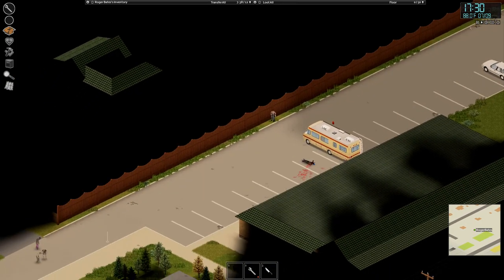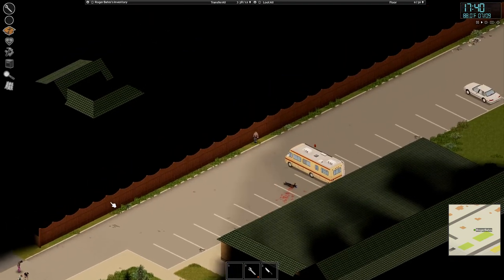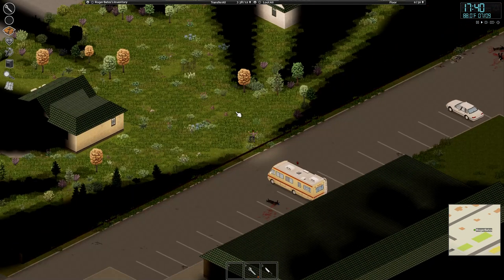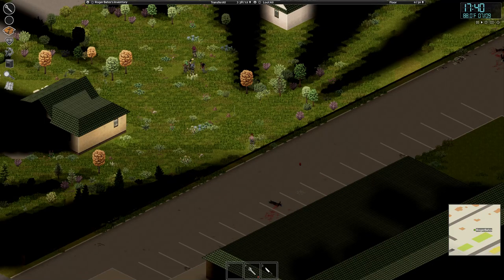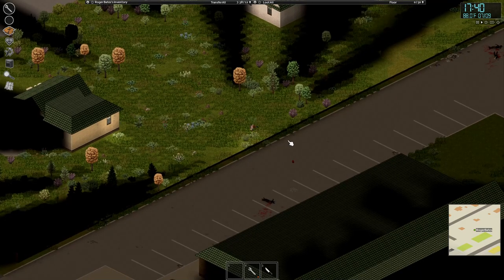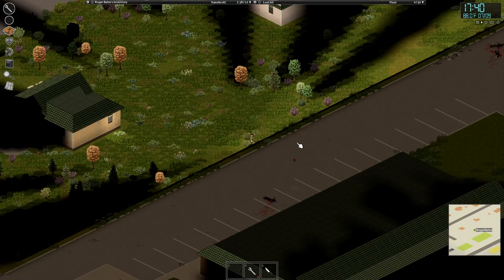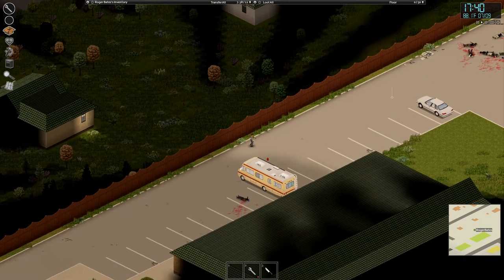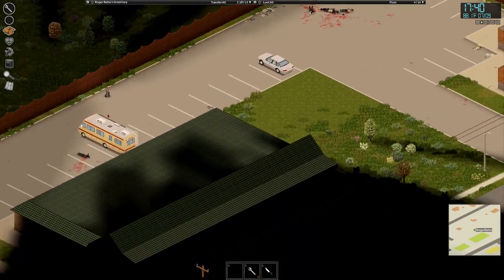Alright, oh, there's a bunch over there. Oh no, there's three. Alright, moment of truth. Let's not jump into a horde. And that is a horde. We'll go up a ways. Oh no, climb it. There you go. If at first you don't succeed, right?